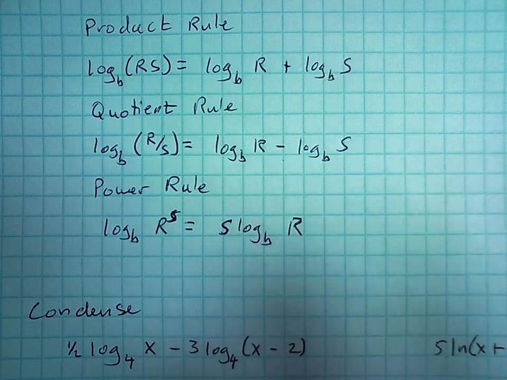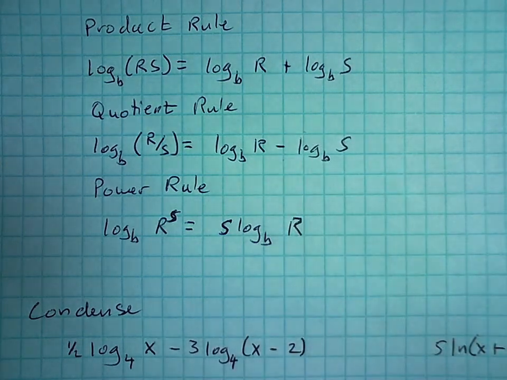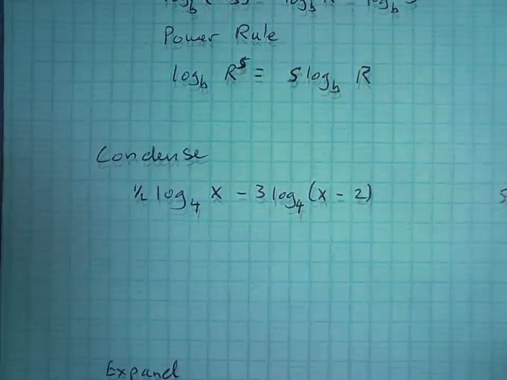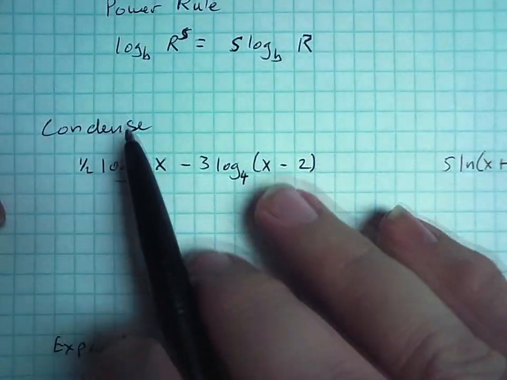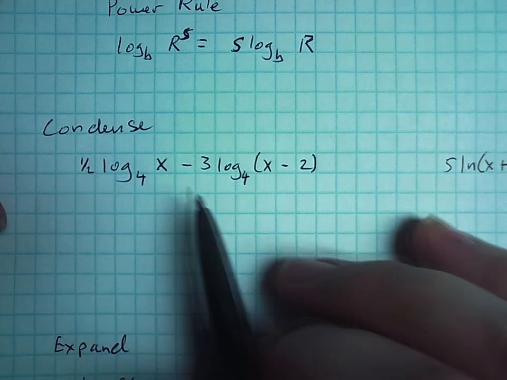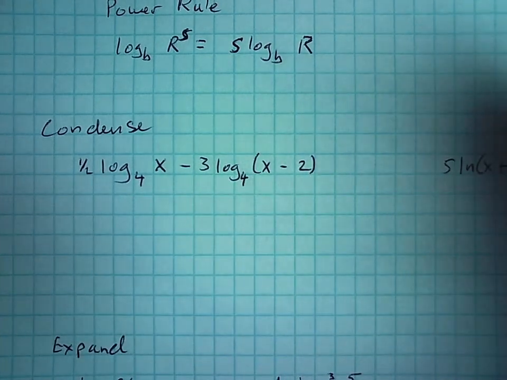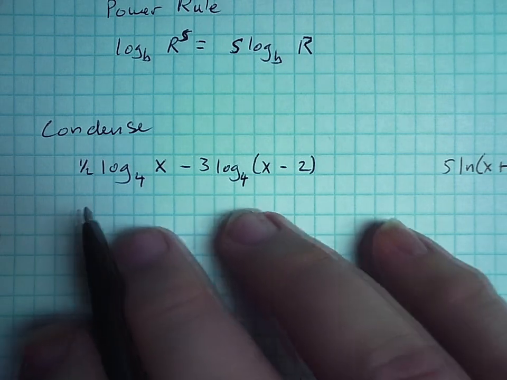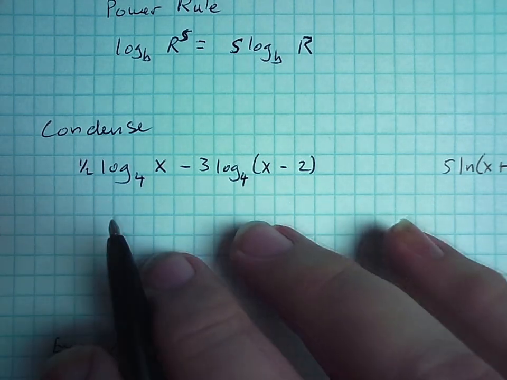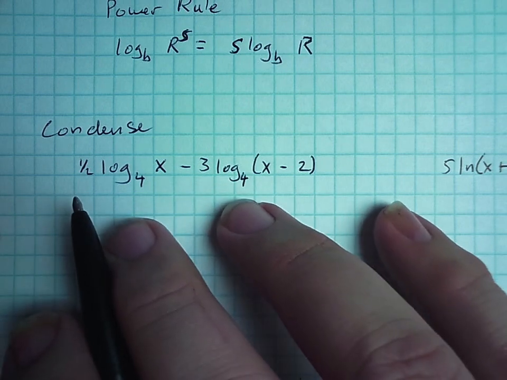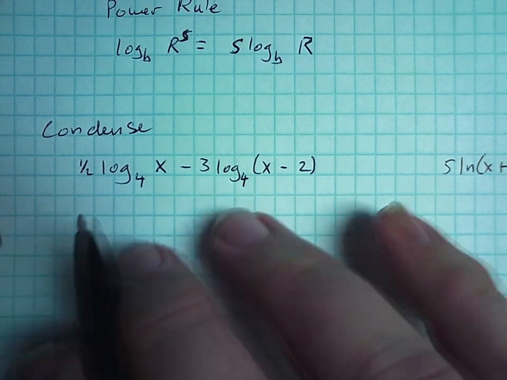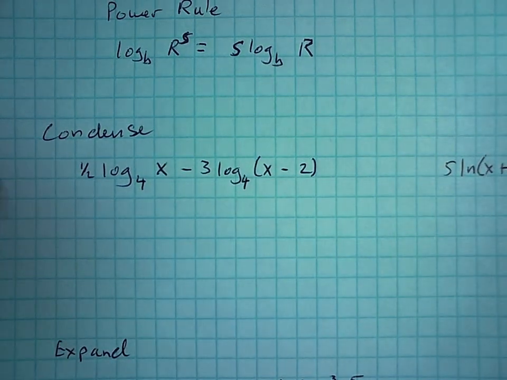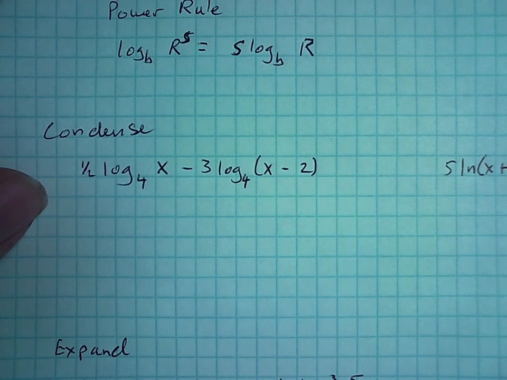So those are rules hopefully you've seen before, but I kind of explained them just now. We're going to apply them now in two ways. The first one is called condensing, which, like I said, we have two different logarithms here, and there's pieces out for coefficients out front. We're going to cram this all into one big logarithm, which is useful if you're trying to cancel the logarithm out. I mean, it makes the inside complicated. That's the price you pay. But it's easy to cancel out the logarithm once you have just one big logarithm, especially if you're solving an equation. It's just one of the ways we can rewrite logarithmic expressions.